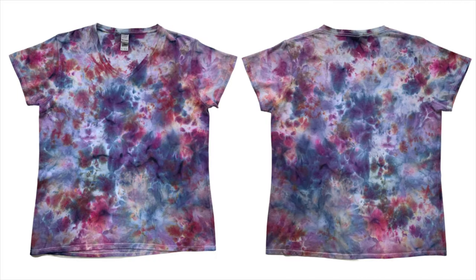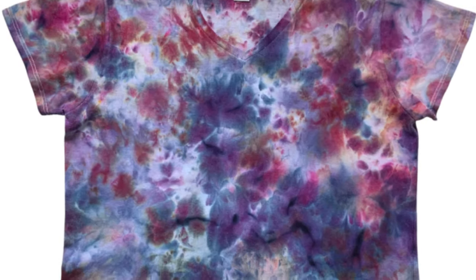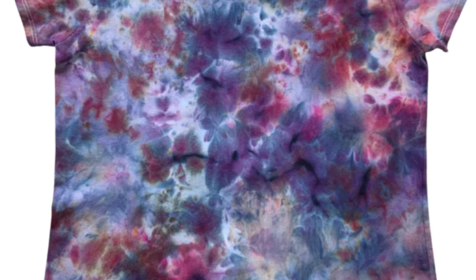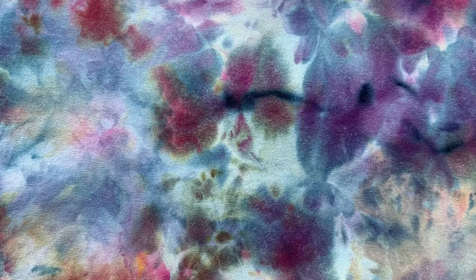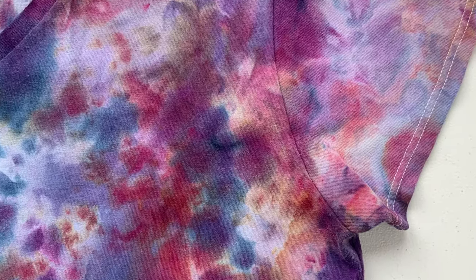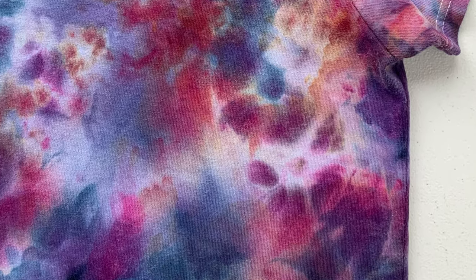Here it is — our tall deep scrunch over dye after it's been washed and dried. I think this shirt has a major improvement. It looked okay before but it just did not have the amount of saturation that I wanted, and by going with the darker colors I feel like I've achieved that nice over dye look. You can see some of the original dye showing through, and that's okay — I chose the darker colors on purpose to try to cover up what was already there. That strong navy has put some really dark harsh lines through the project, which I could do without.